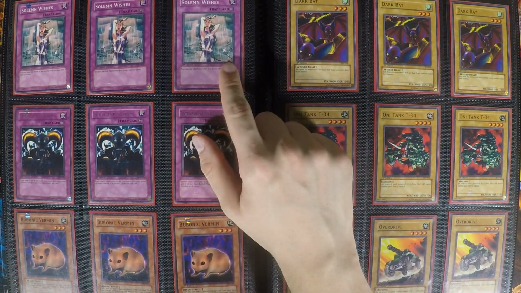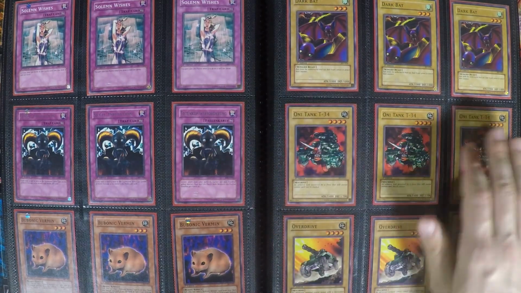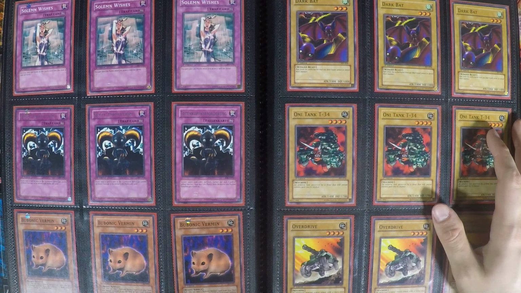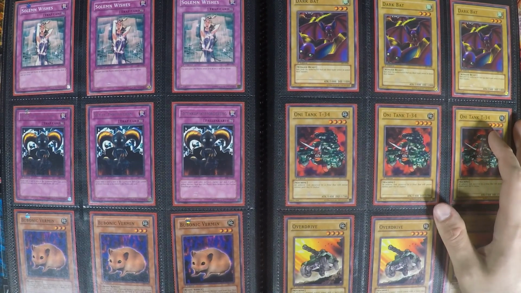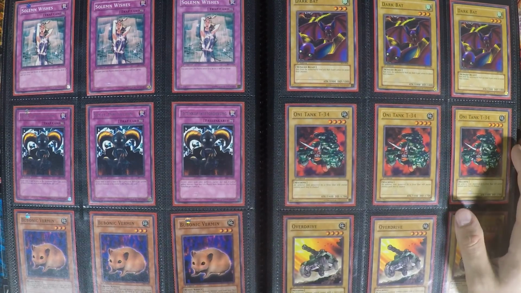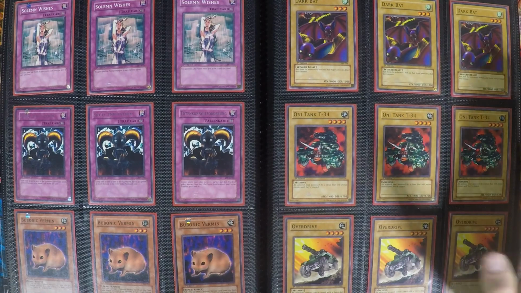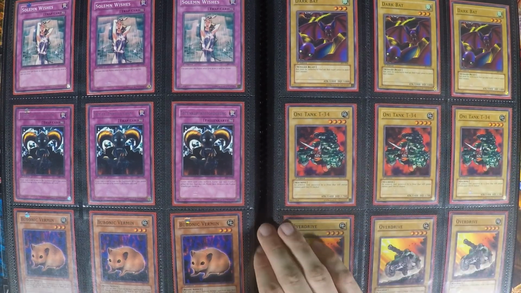Up here, Solemn Wishes. That was a card I always played as a kid because getting 3 life points every single turn seemed really overpowered. Of course the card is not really good, but duels would last really long if you played against your friend and you both had 2 or 3 Solemn Wishes on the field and you did not really attack, and after some time you were at like 15,000 life points and the duel would just end because the decks ran out or something.